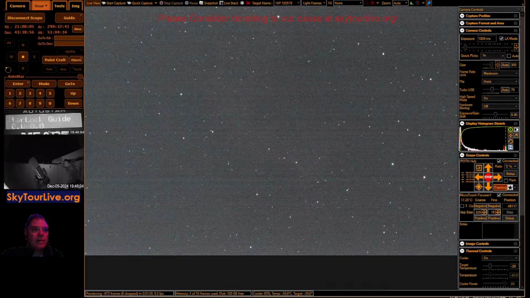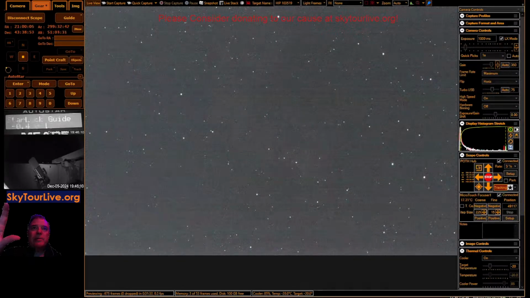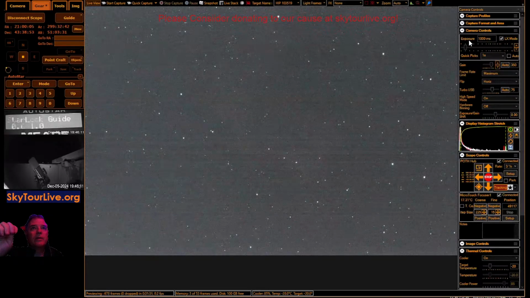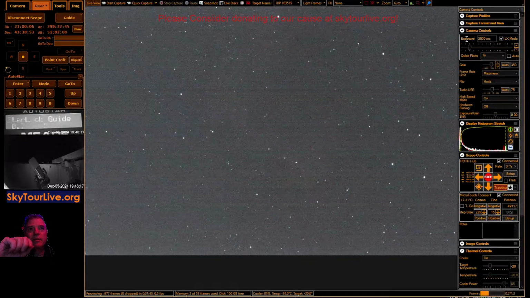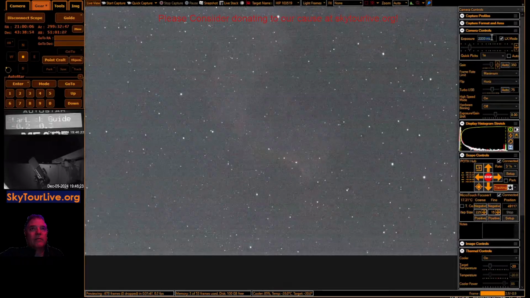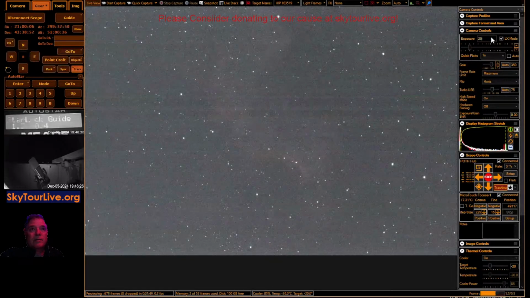All right. Okay. So let's take a picture now. We're going to come over here and we're going to set our exposure time to 25 seconds. So the telescope camera will be exposed for 25 seconds. We give the value in terms of milliseconds, so it's 25,000 milliseconds.